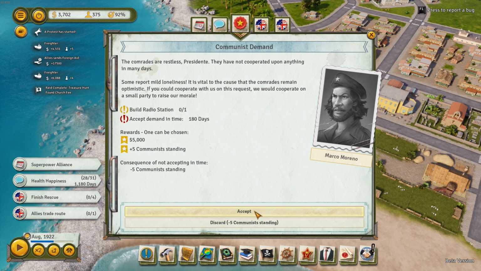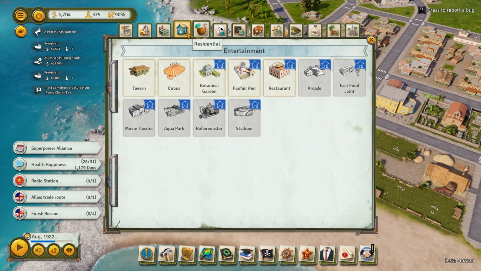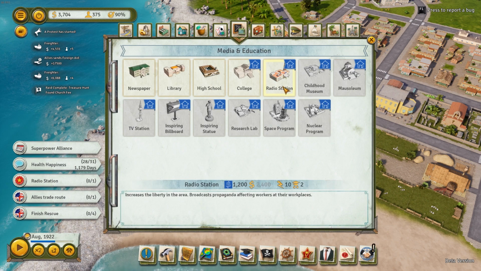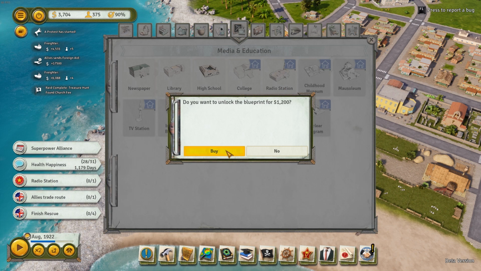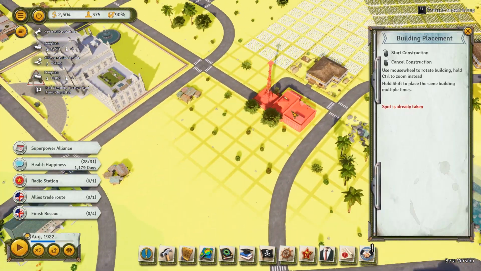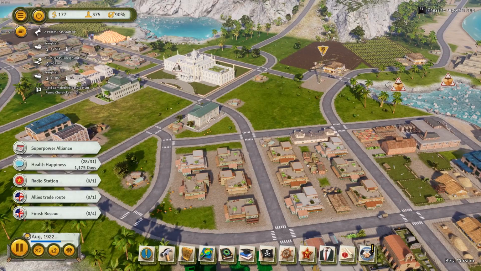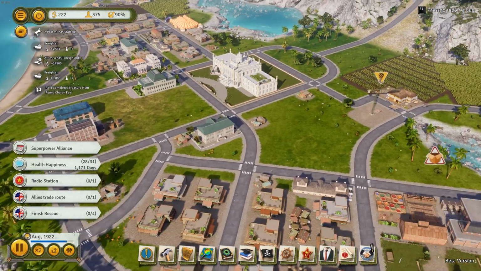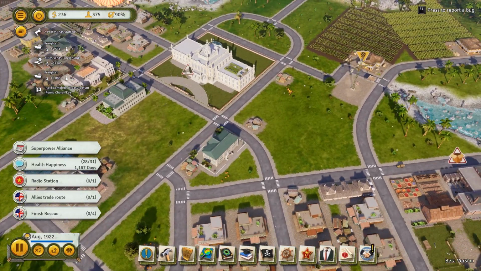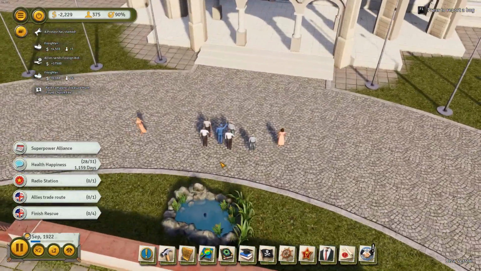Build a radio station. Yeah, we can do that actually. I like the idea of having a radio station. Media education, radio station. Not too expensive either. Yeah, we'll do that. Let's have one up here by the farms, out of the way a little. Good signal strength, I guess. And we'll maybe see if we can put it to something like commercial radio to earn a few quid. That's going to help. Is the military coming in?